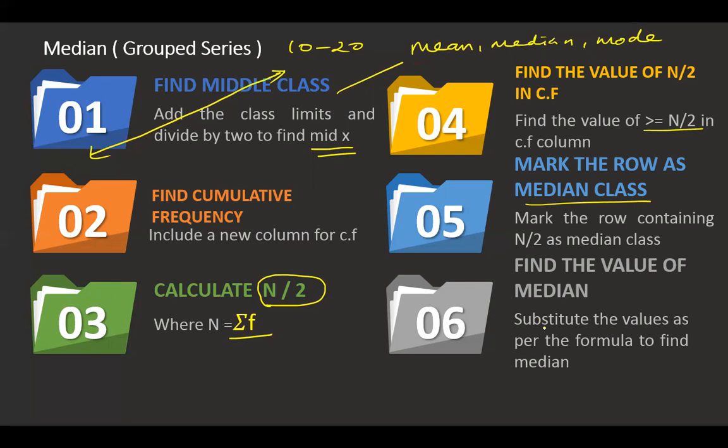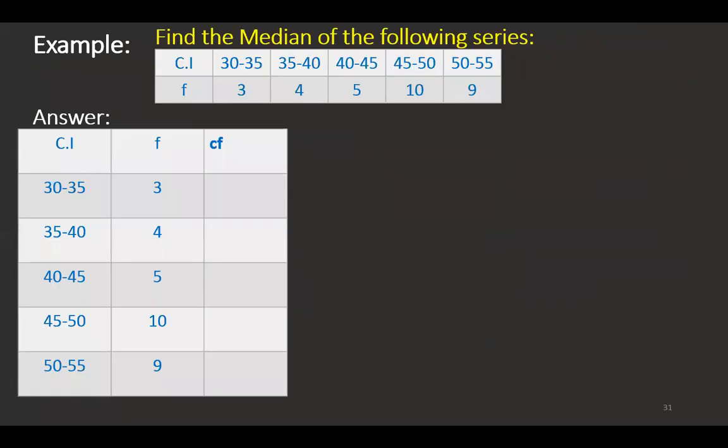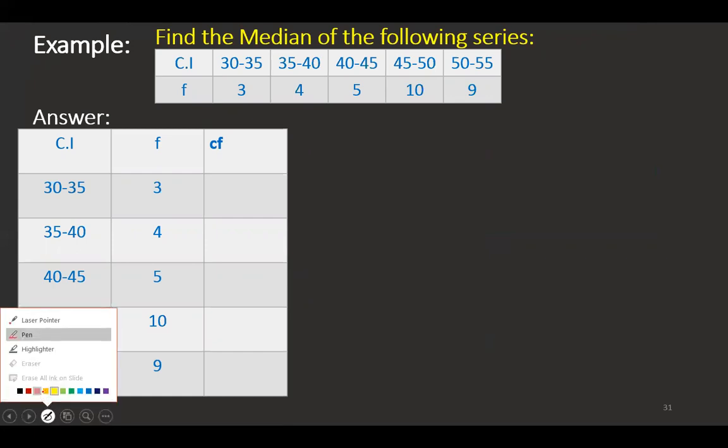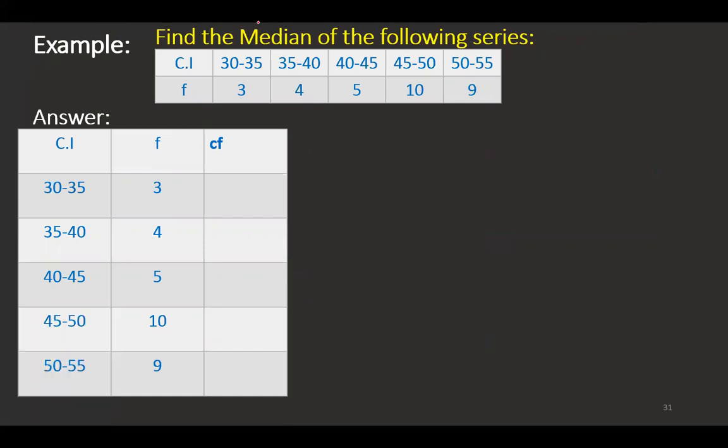Then find the value of median using the formula. This is what we are going to demonstrate in this example here. So here, I'm going to omit one step which says find the midtext. It is not necessary for this particular exam because it is asked only to find out the median. If it is asked you to find out mean, median, mode in only one table, then I'm going to introduce a column called midtext here. It is not necessary now.